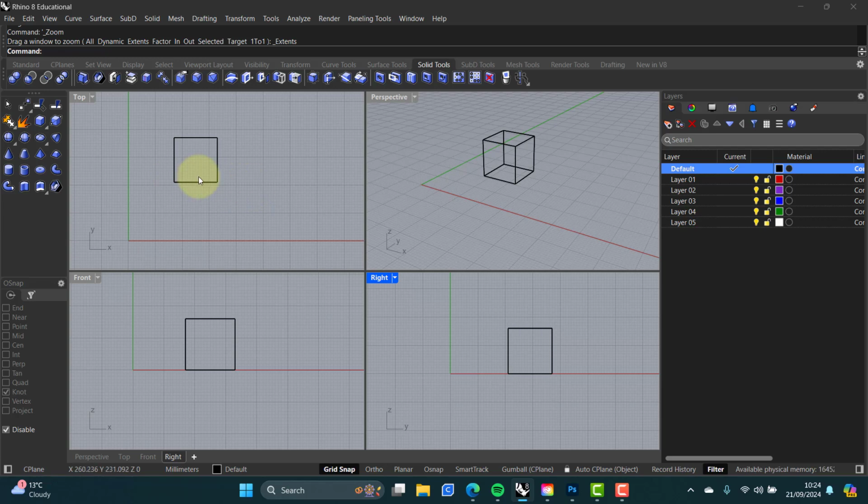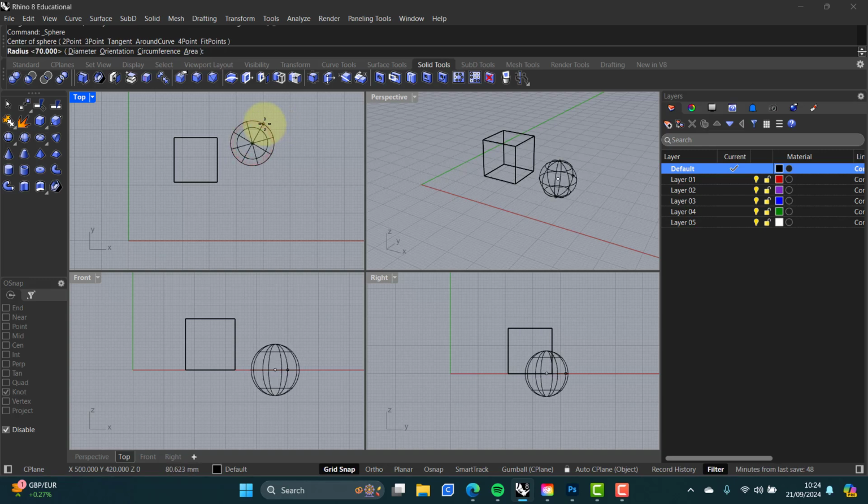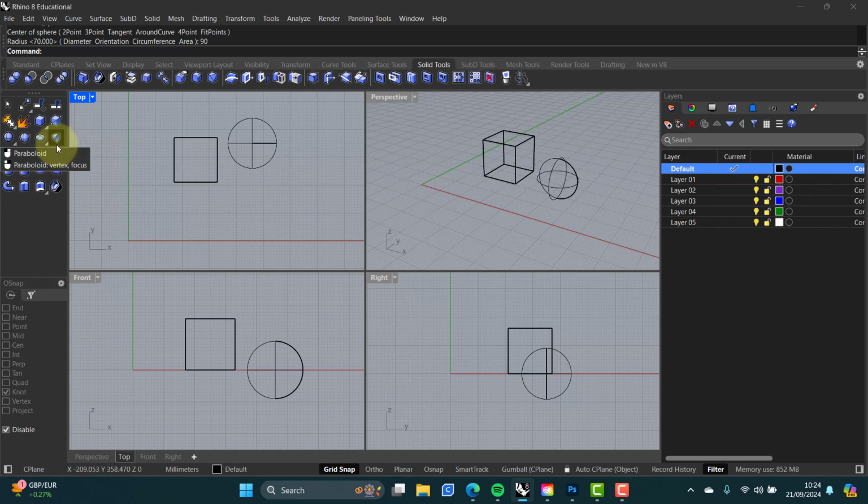Okay, so a couple of spheres now. So standard sphere. I'm going to put one round about here with a radius of 90, and then a second one, so just press enter again, a second sphere about here, radius 70. Now we can see in these side views that the sphere is centered on the ground, so half of it is effectively below ground. We want these basically to be touching the ground, so we've got to move this one up by 90, and we'll need to move this one up by 70.